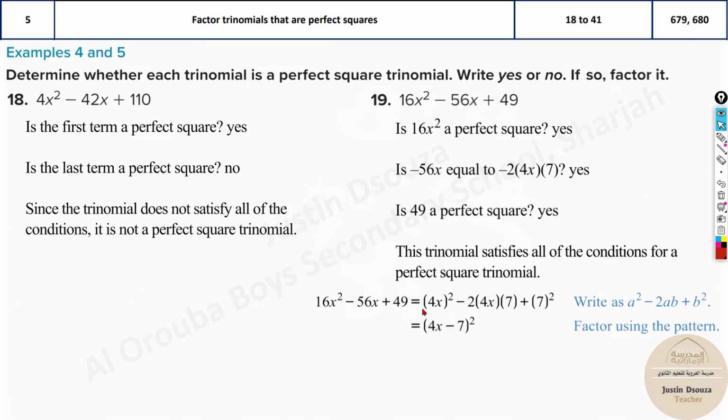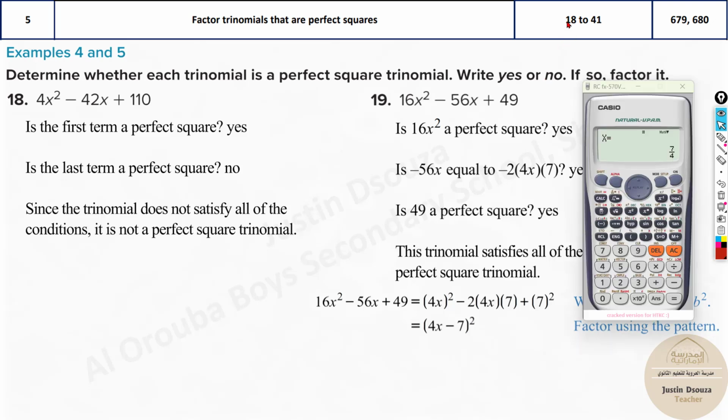Now here, if they are asking you to solve this, and your answer is to solve how to get this one, you can use your calculator, or you can see over here, this is A. If you have done the perfect square, A minus B is 7, the whole square. Now, how to do it from the calculator if you're using only the calculator method? Let's look into the calculator.